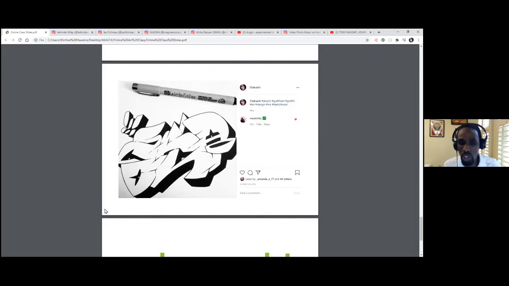Another good trick is to show scale by introducing an object in with the picture. In this case, I used my pen. But it's not any random object. This is also the pen that I used to create this, okay? So the pen shows you the scale, that's how big it is. And you also have the black and white, which gives you that contrast and makes it more crisp looking, okay?